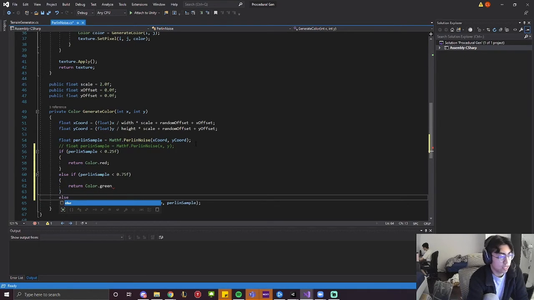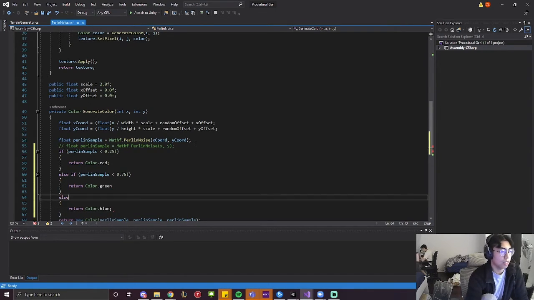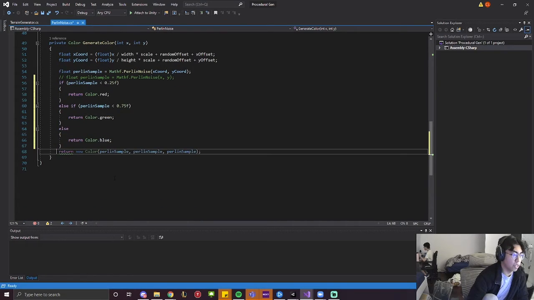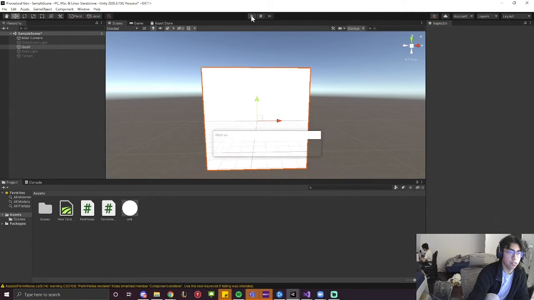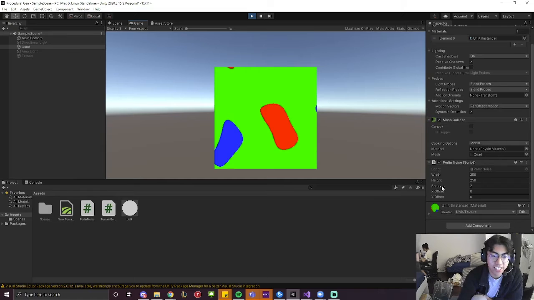And else, we're going to return Color.blue. Don't forget your semicolons. And we'll comment the other one out real quick and check out what this does. Ooh, does not look pretty on the eyes, but it'll get the general idea across.